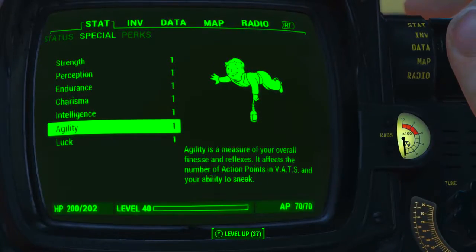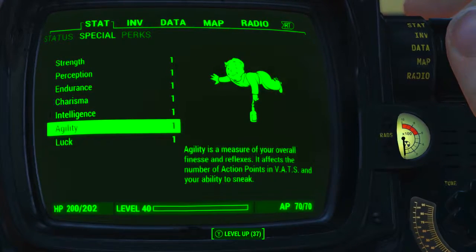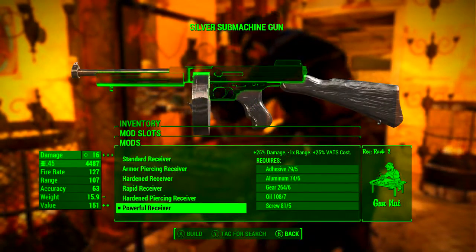Now, as always, before looking at the weapon's base stats, I have reduced all my character's special attribute stats to 1. I also have no bobblehead perk or magazine effects applied to my character. What this means is we will be seeing the absolute minimum base stats of the weapon. So now let's mod it out.